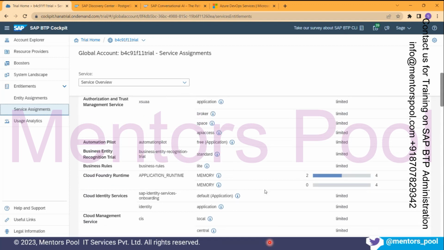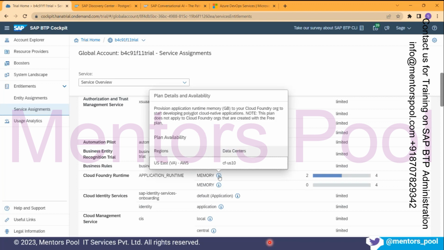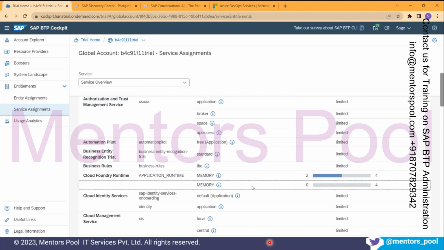Okay, for example, if you see this, there is a service called Cloud Foundry Runtime. Okay, out of the 4 GBs available to you, you are using only 2 right now. That is what it shows.